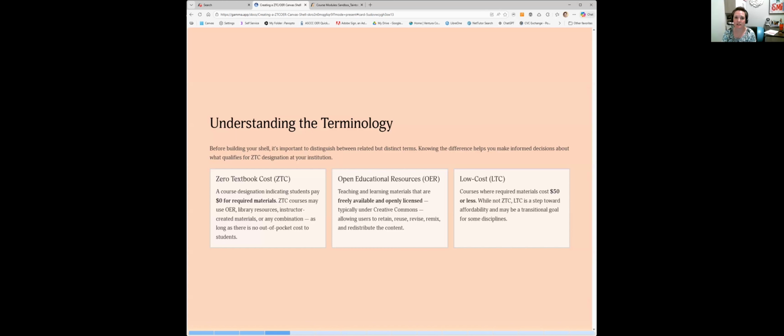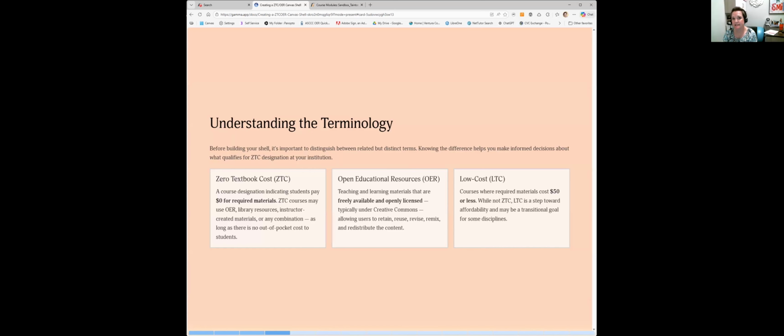Within State Center, we actually have a low cost designation as well. I put $50 on here, but I'm fairly certain it is actually $40. If the course materials as designated in Follett are under $40 when they're aggregated together, then for State Center on self-service, you'll get that little low cost designee.